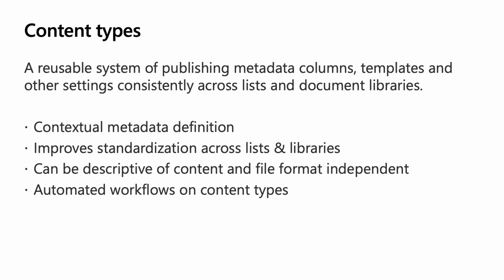Another pillar for your content management strategy could be content types. Content types, as the name indicates, is representative of a type of content that you use in your organization. With a content type, you can define all the metadata columns that matter, add templates and other settings, and once defined, make them available to lists and libraries.